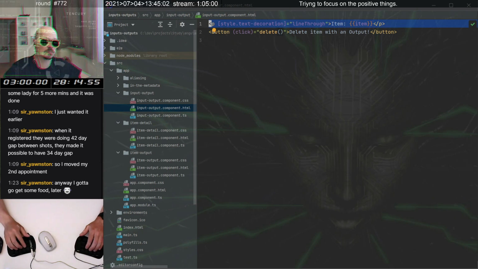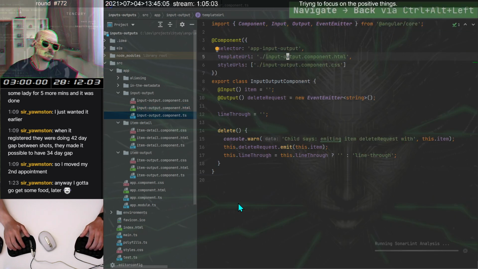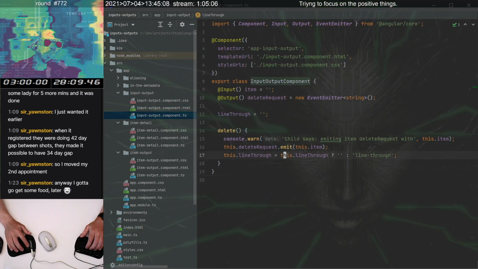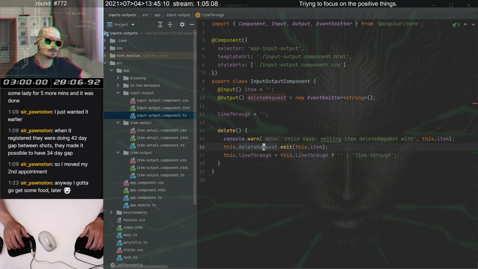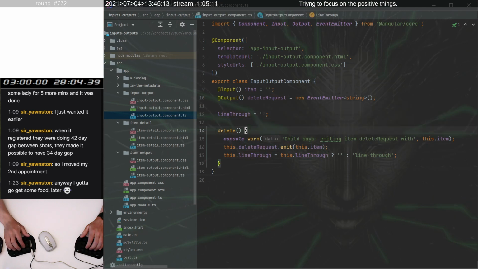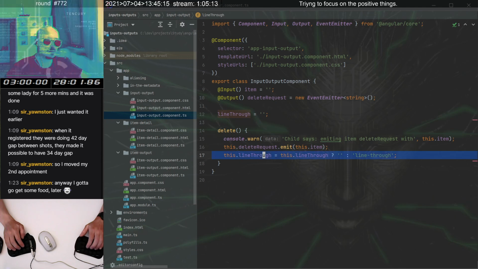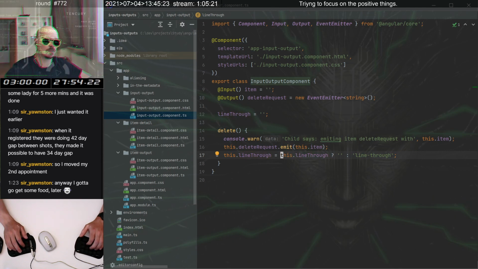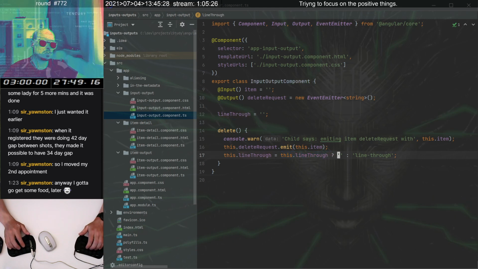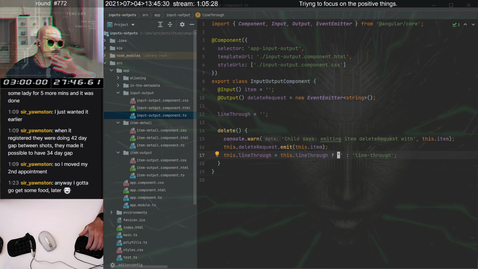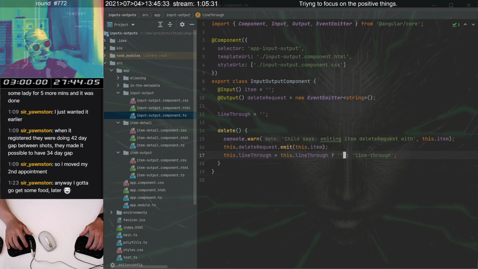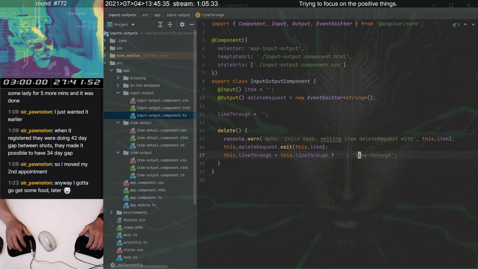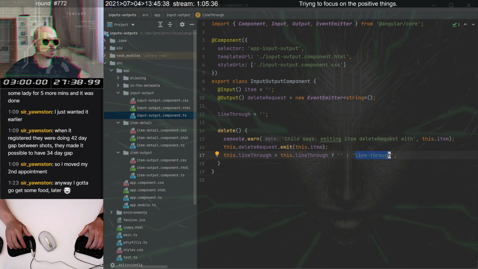How does this work? This line through. Oh, okay. So we are setting the style in there. And this is the toggle. If this is true, it contains any text, we will set it to no text. Otherwise, we'll set this.